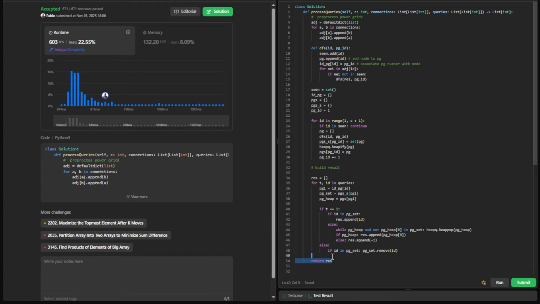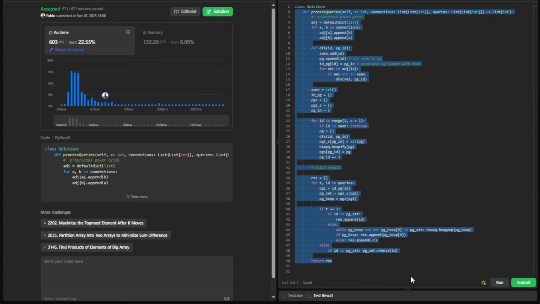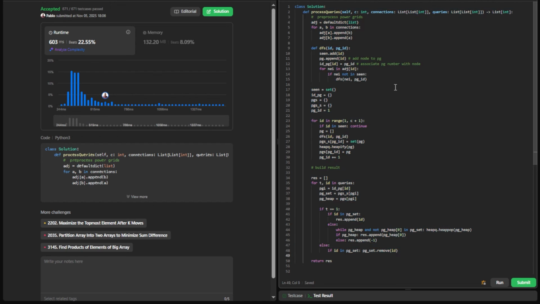Here we have about 50 lines of code, so this is a pretty long code. And regarding time complexity, for this first part, it's big O of the amount of nodes plus the amount of edges. And maybe you are wondering why if we are running a DFS for every node. And the answer is we have a set to keep track of the nodes that we have already seen. That's why. So that's the overall time complexity for this part.